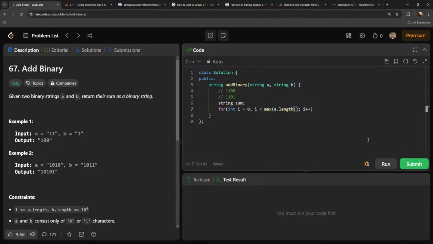I need it. Greater than 0, I minus minus, so we'll start at the very beginning. Something like this, the max length is 2.